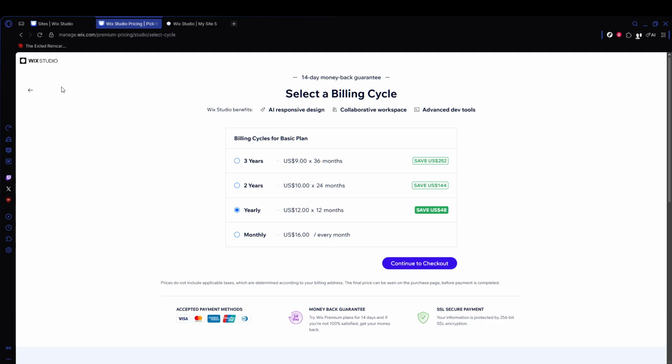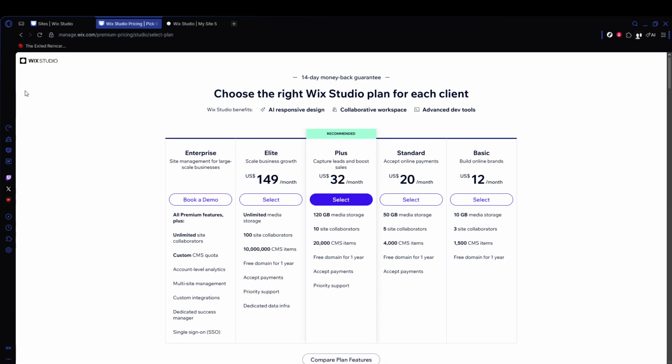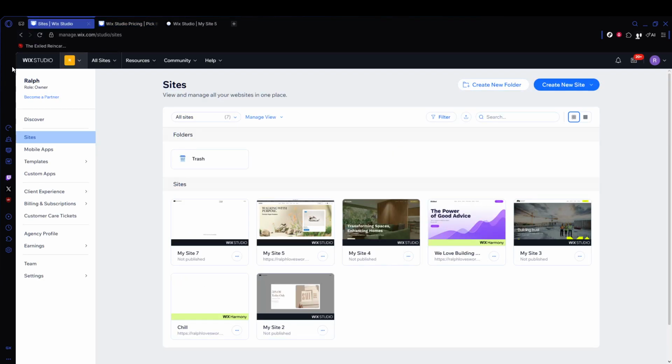Choose the term, such as 1 year or longer. The basic privacy option is usually sufficient, and you can skip extra protection add-ons if you prefer. Click Continue, confirm payment, and let Wix register and start connecting the domain to your site. This can take up to about 30 minutes, though older setups can occasionally take up to 48 hours.